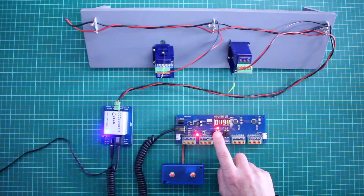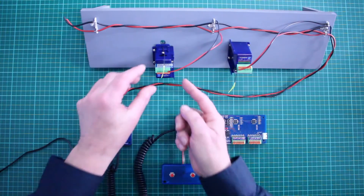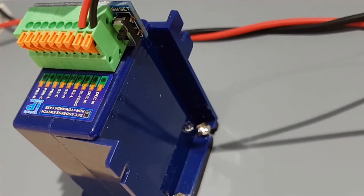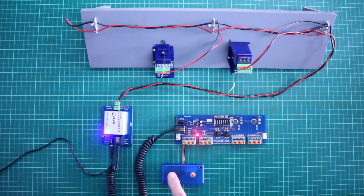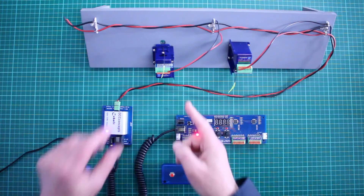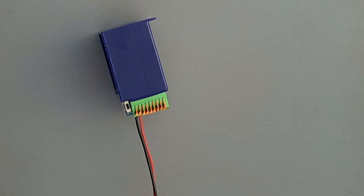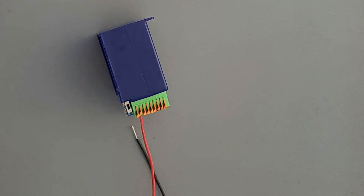The first address number is now 198. This is confirmed when selecting the point, as 198 will flash up on the display. Gently slide the set/run switch away from the body of the cobalt point to set. Activate input 1 as if you are selecting point number 198. Now slide the switch to run.